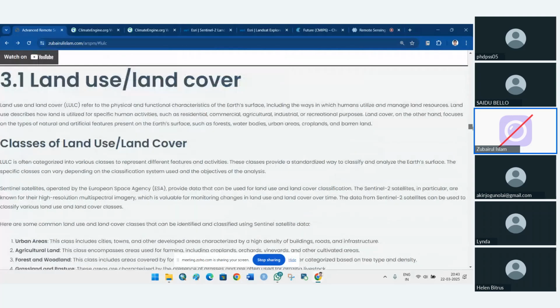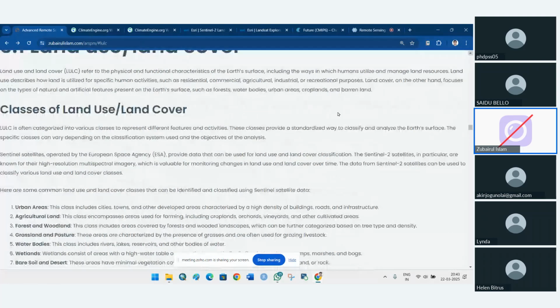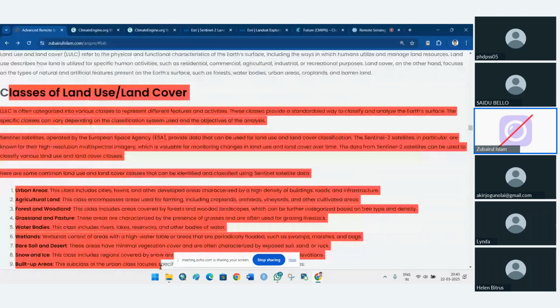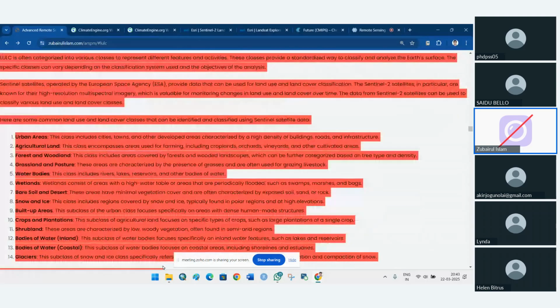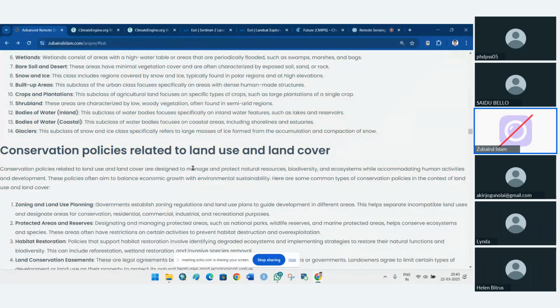You may be wondering what the question in the examination will be. The questions will be from these topics only, which I think will not be difficult to explain. What is land use, land cover, and how does it play its role in conservation policies.